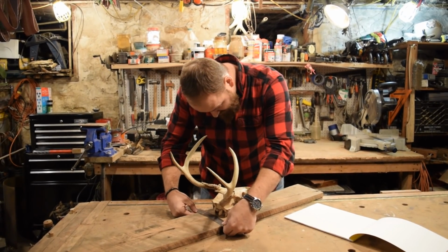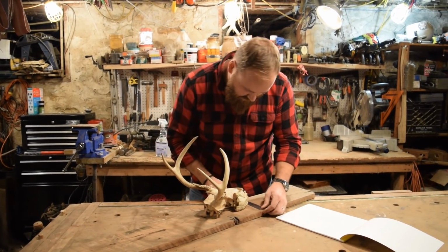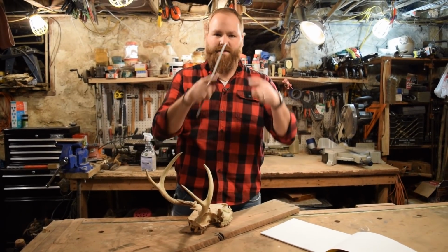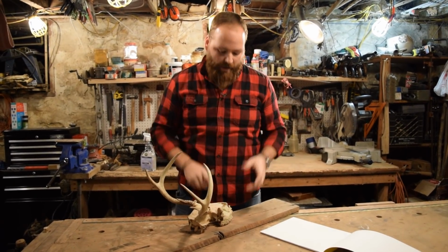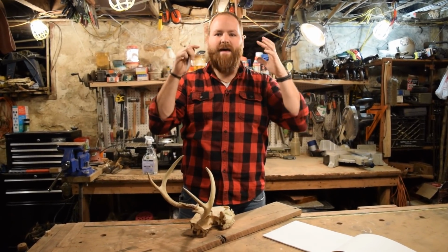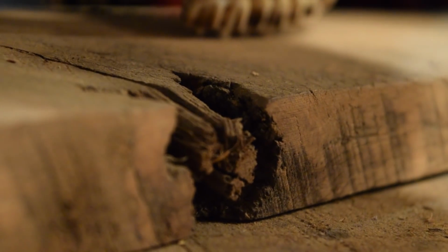All right, got 6, 7, 5/8. So I'm just measuring this piece of wood now, and I want to create a template to make the mounting shape in the back. Now I want this shape to follow the contour of the head, and also I have this cool character here that I want to highlight on the side, so I'm going to put that on there as well.